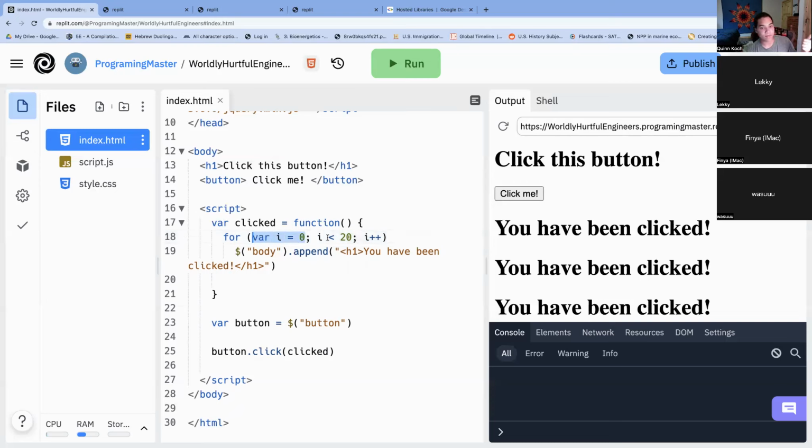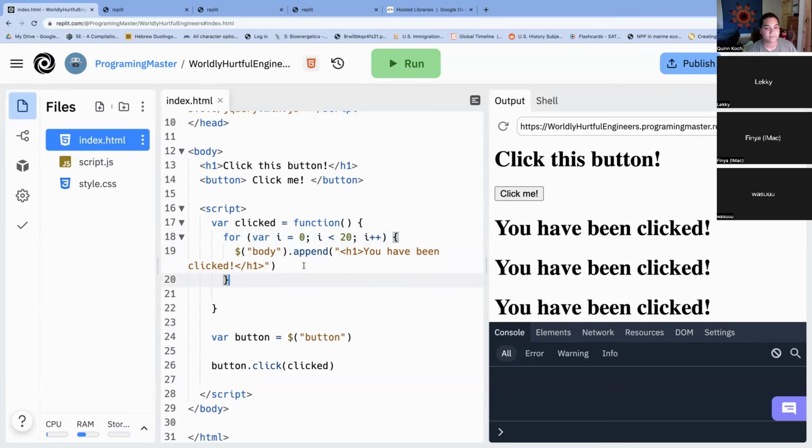We are setting a variable. We are setting when our end condition is. And we're setting how much to increment i by. In this case, i plus plus, i increments by 1 each time. Oh, and also we'll do left parenthesis. I'll actually delete the right one and put the right one down here.